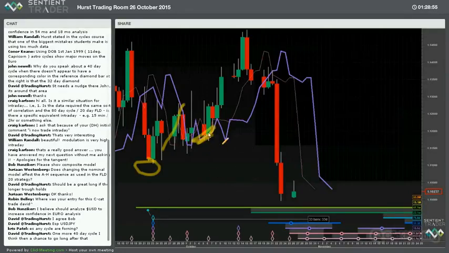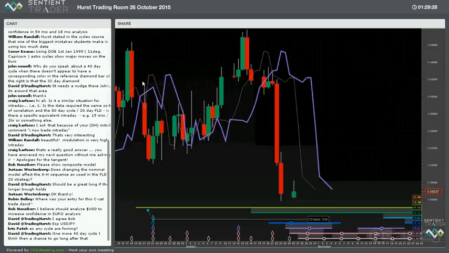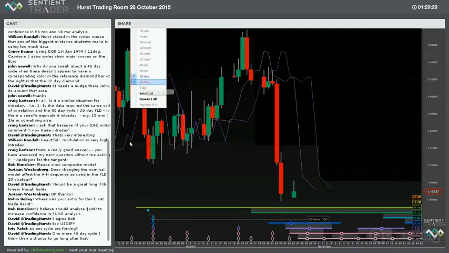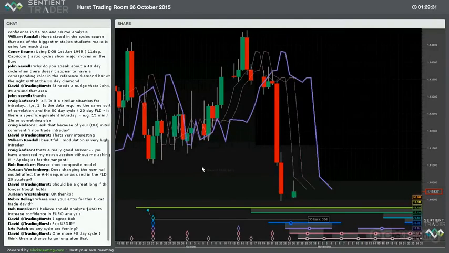Now, there are various ways of doing it. One way is if price drops just down below the 20-day FLD, you use your 20-day FLD. In this particular case, that didn't happen. The other way is you look at your 10-day FLD, and that's why I've plotted this 10-day FLD over there. You look to see if price has popped down below the 10-day FLD and got itself into what I call the bubble. I think you might be familiar with the bubble if you've done that FLD trading strategy course. And in this particular case, as I think you can see, we didn't have a bubble.